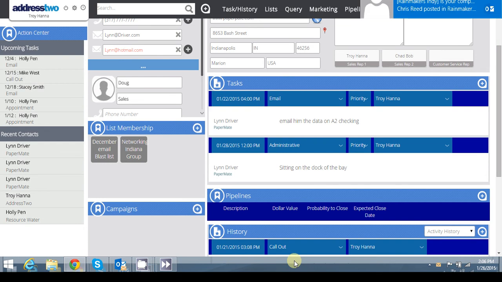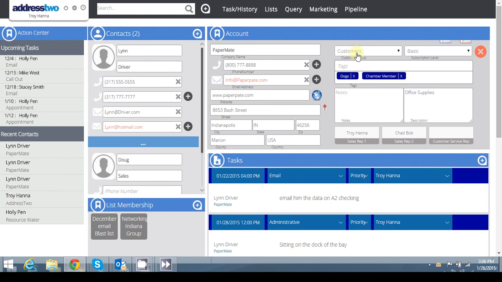So what lists are in AddressTwo are grouping folks together. Another suggestion I have for groups or lists is, let's say this group of people are vendors, so maybe I sell a product, or maybe I run an event hall and I need to track all of my vendors, so DJs, musicians, officiants, lighting people, that kind of stuff. I can also group lists by, hey, this is a list of the vendors that my folks use. Lists can be unlimited as far as your choices go, but again, the biggest point is that lists are ways to group folks and groups of data together in your CRM.